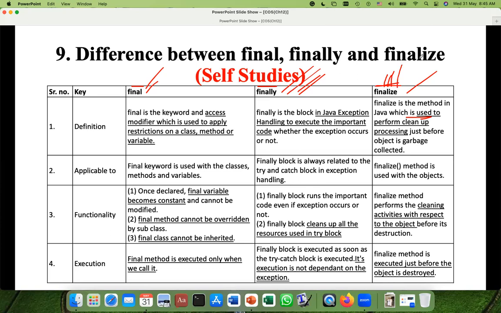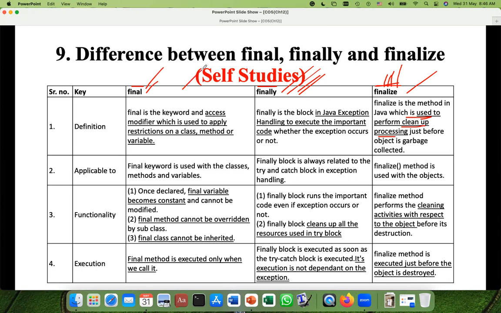That's why it is mentioned here that it is used to perform cleanup processing. If you do not remove them, those things will keep taking memory in your RAM as garbage. That is called garbage collection.